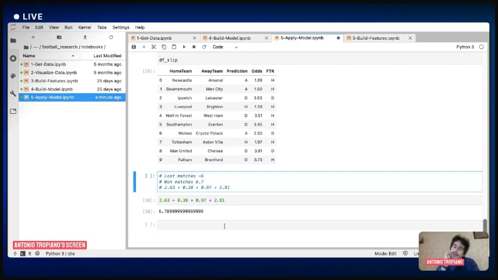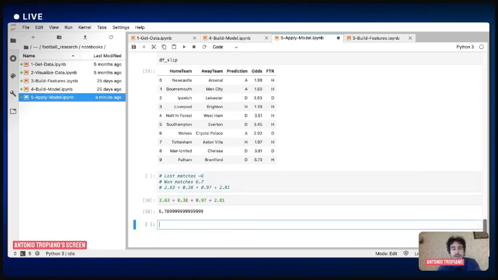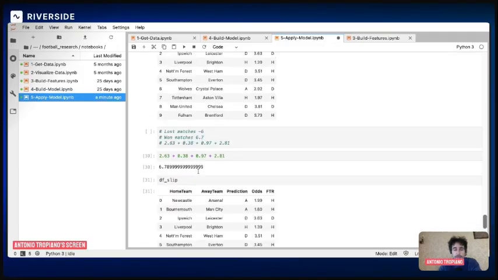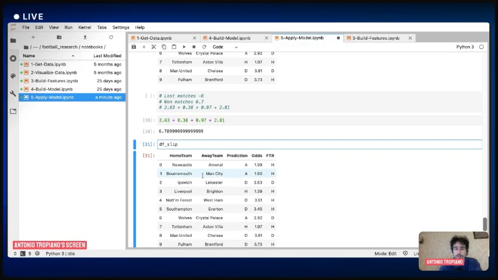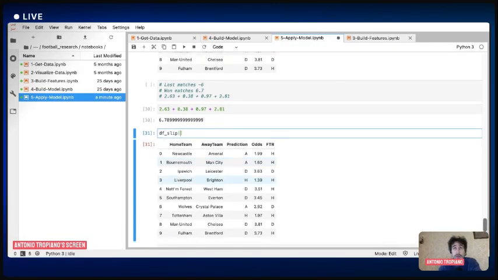Let's try to do it with code. I didn't prepare this, but probably it's very easy to do it with code. Now we have the df slip, right? What we want to do is create a new column, right? We can call it win. It will be df_slip, and we can apply to this a lambda x.